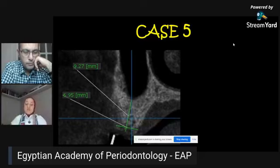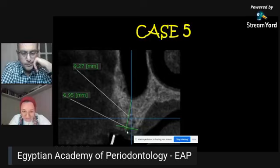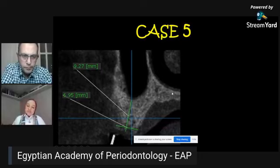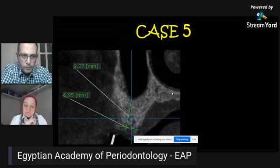So here we have a height of 9.2, maybe less, because after I put the screenshot, I found that I measured a little bit more. So this is perhaps 8.9 or 9 millimeters of height. Usually you need to put a regular implant of 10 millimeters, and you need 2 millimeters of safety margin between your implant and the vital structure. So if you're going to place a 10 millimeter implant, you need a minimum of 12 millimeters.